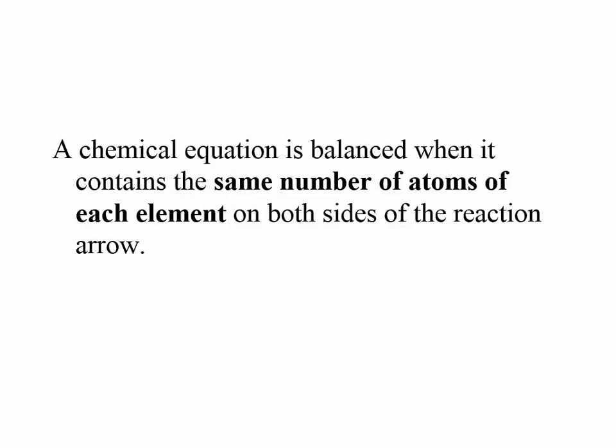So in this process of balancing, what we need to end up with is this: on either side of the reaction arrow, we need to have the same number of atoms of each type of element. The atoms that you start with are going to be arranged differently, but they need to be the atoms that you're left with.